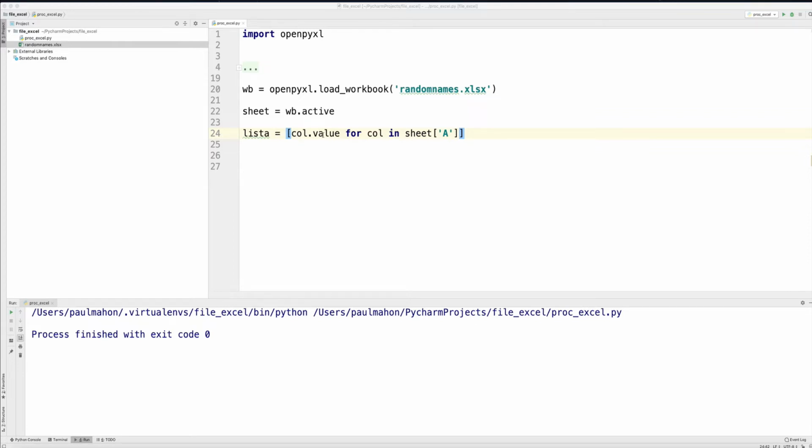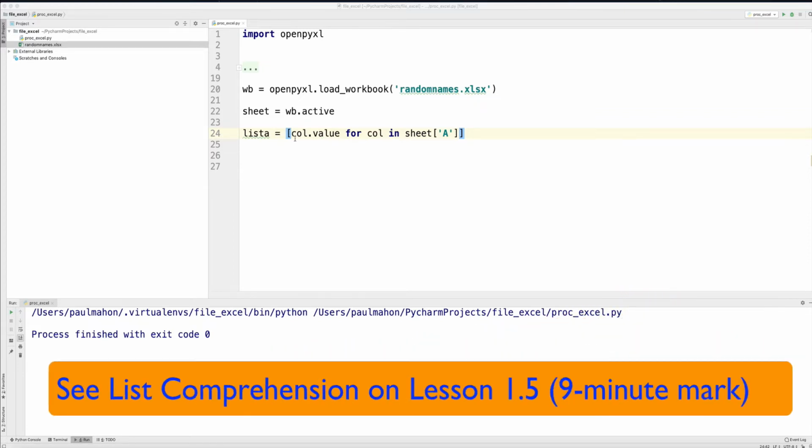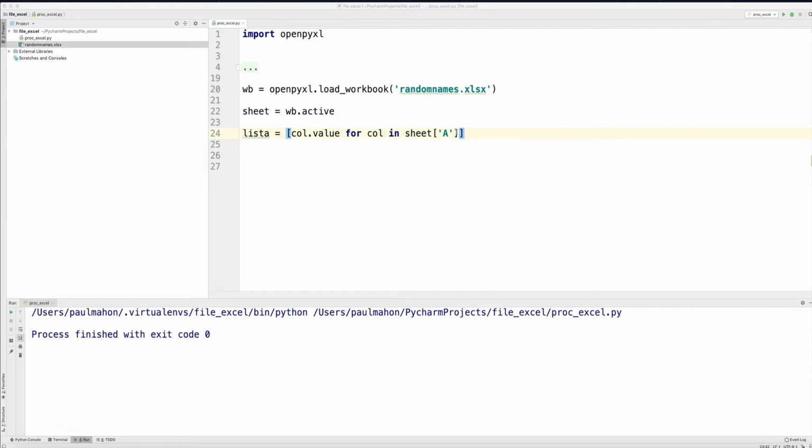This is list comprehension, which we learned back in lists. It's a quick way to create a list without actually using the append command. It's simply cell value for each item in the column in sheet A, bring it into the list. And Openpyxl will automatically end the list once the values end. So this will be a list of what we have.